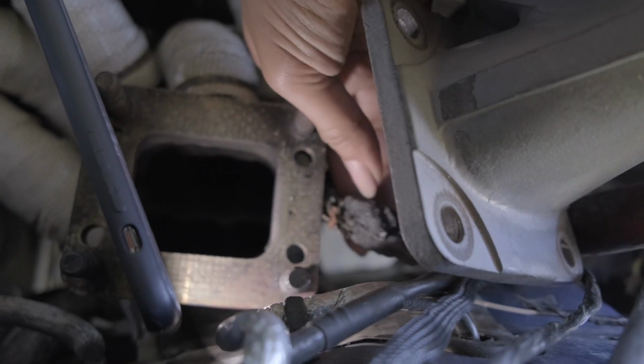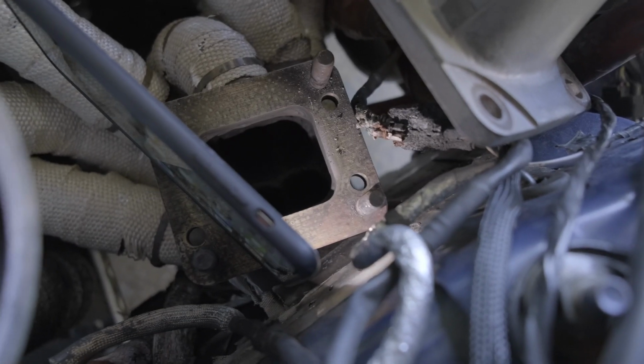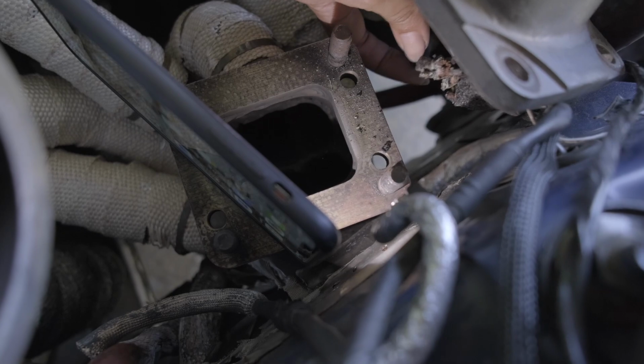I have to apologize for my frustration level in these next couple of clips because this gets me every single time that I see it. This is wiring. Why is this wiring so close to this much heat? Do you guys see how chewed up this wiring is from this heat? This is literally completely melted, totally demolished.